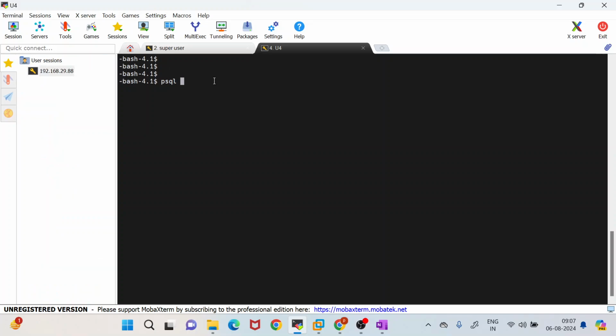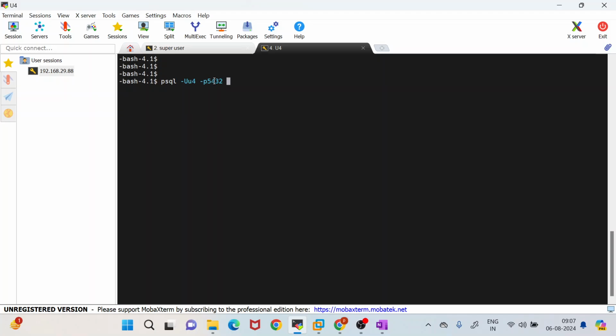How to do that? psql -U u4, and which database you want to log in, -p 5432. Sometimes I'm not giving you the port number, because if you don't specify the port number, the system tries to log in using the default port for Postgres. What is the default port?